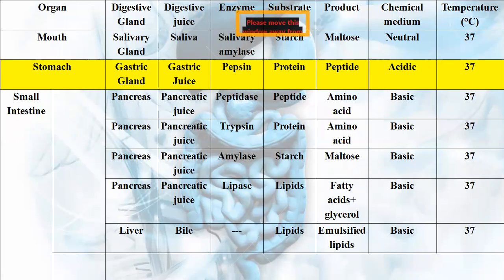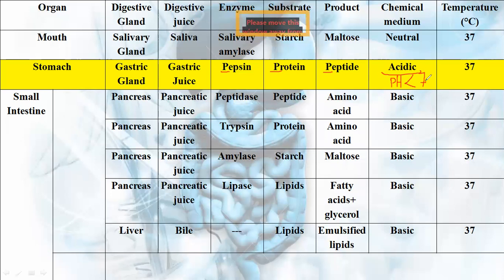So in the stomach, we have the gastric gland. The gastric gland secretes the gastric juice. So the gastric juice contains the enzyme pepsin. Pepsin is like Pepsi. Pepsin is acidic. So pepsin works on protein to give peptide. So the triple P: pepsin, protein, peptide. Whenever you hear pepsin, it's acidic, like Pepsi. Acidic, and the pH is less than 7. And the temperature always is 37 since it's the temperature of the normal functioning of the enzymes.